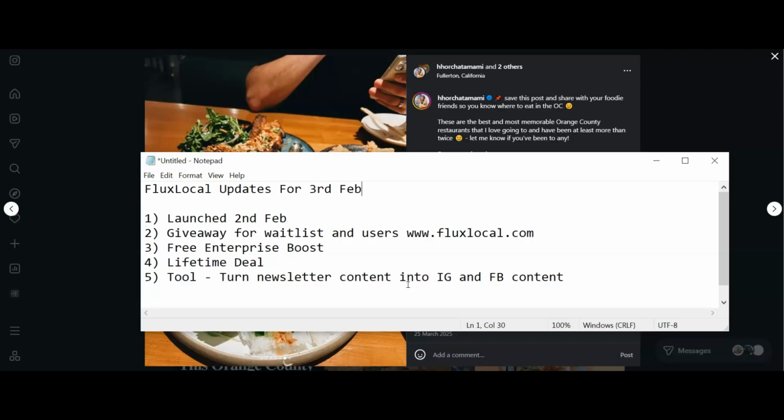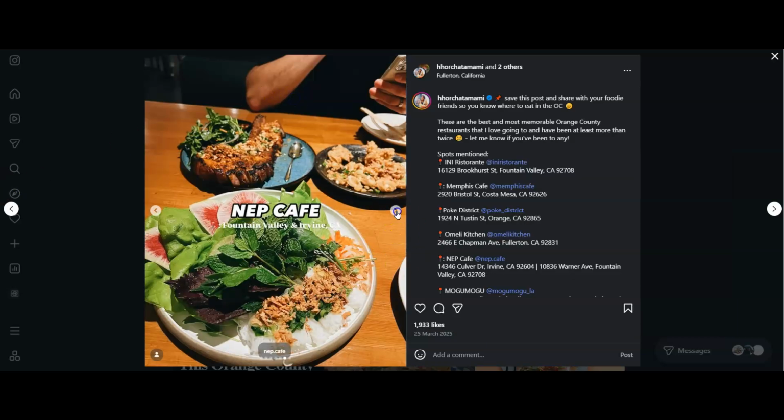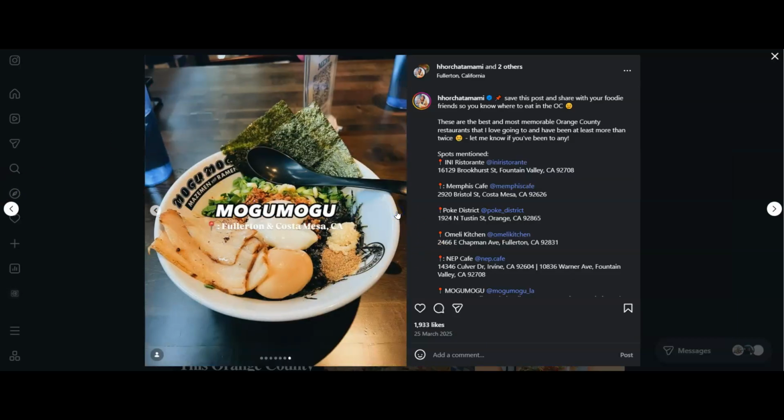So in less than 20 minutes, your newsletter's written and scheduled, and you've turned different sections of that newsletter into great content that you can then put on social media to grow organically. So you've got that growth from the Facebook ads, Instagram ads, and then you've also got the organic growth as well. And you can see this one's got over 1,900 likes.